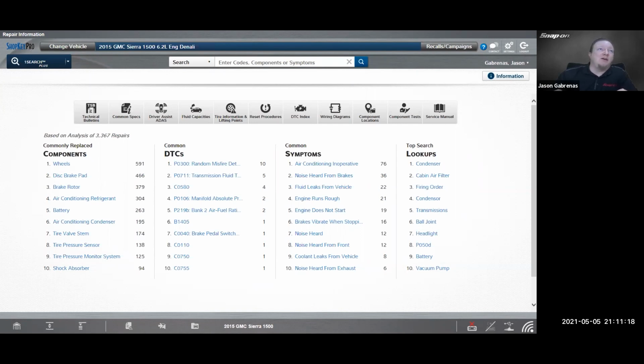Let's see. Jose asks, is there a description of the various PIDs you find when you scan the data? On some vehicles, if you have a Snap-on scan tool, once again, if you have troubleshooter available in the engine module, there is fast track data scan. If you find that, that gives a description of the PIDs and what the value should be. Also, sometimes inside Shopkey, there should be some of that information in there as well.